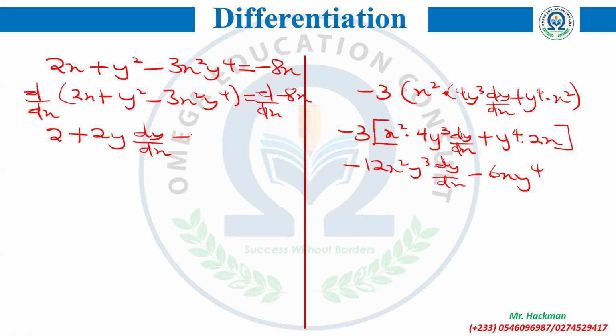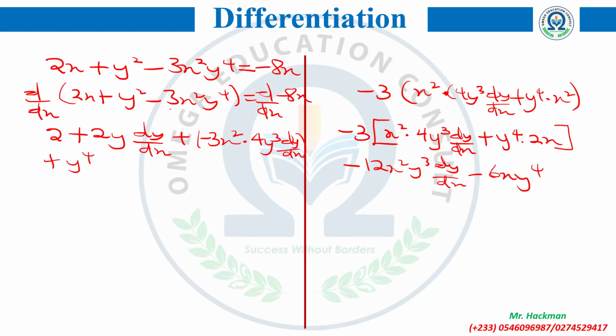I will hold the minus 3x squared. So let me write it this way to be plus. Hold the minus 3x squared. Then I'll differentiate the y to the power 4, which gives me 4y cubed dy/dx. But that's not all. Then I will hold the y to the power 4, so plus y to the power 4.